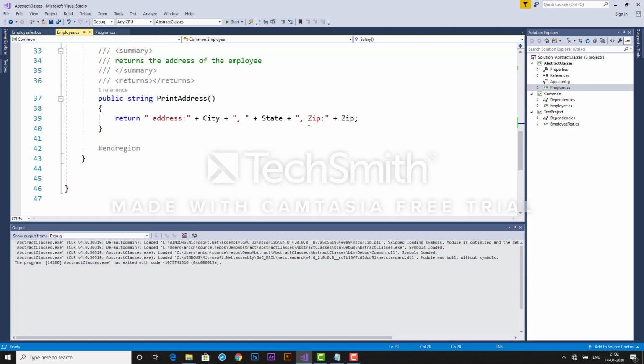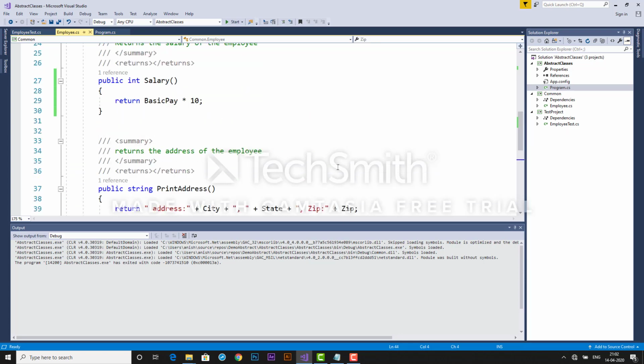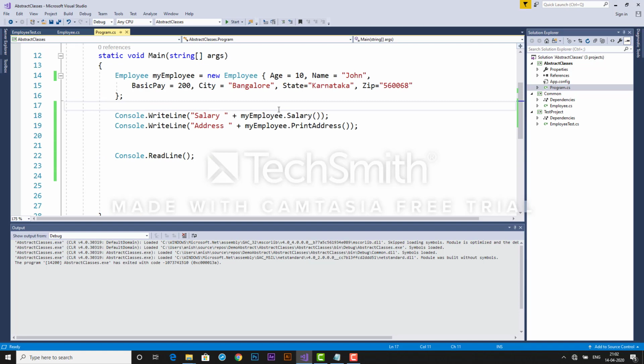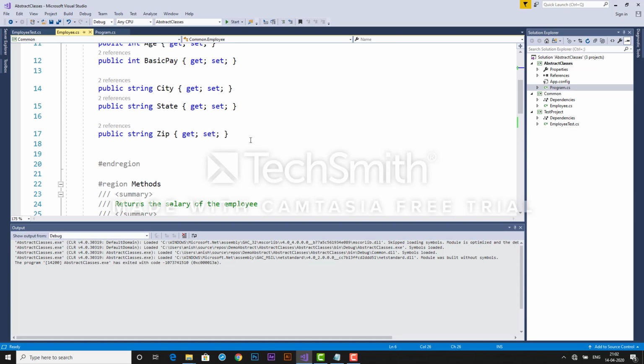Suppose my organization grew and now I have different types of employees. By different types of employees, I mean that now I have a permanent employee as well as a contract employee. So usually how do you make such a change in your application? The beginners, or the developers in the beginning, do something like this: I modify this employee class and I make an employee type property.